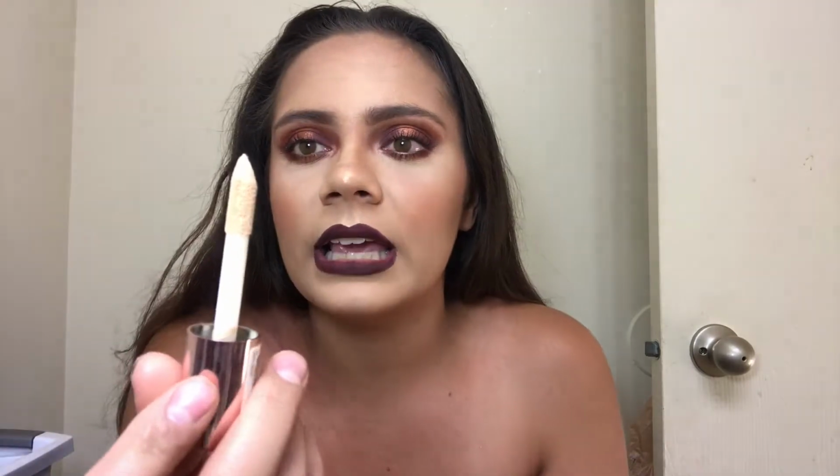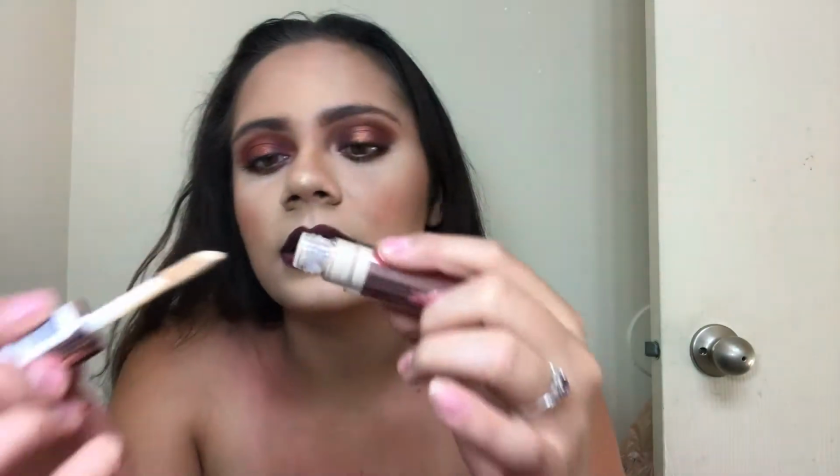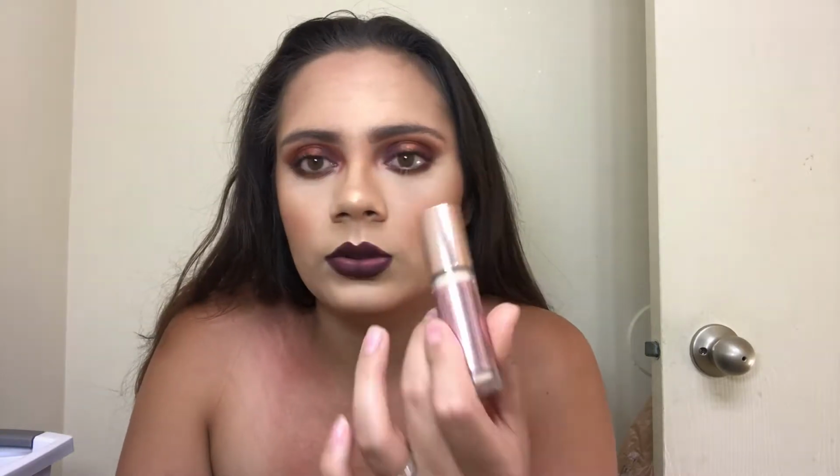It holds a lot of concealer, I don't know if you can see. It holds a lot of concealer, so I can do both eyes with just dipping in there once. I love the packaging. It's rose gold. How do you not love the packaging? I cannot wait for the super size one to come out, because I'm going to buy it in the same shade, since I already know this is my new obsession. And I can't wait for the foundation to come out, because I'm going to buy the foundation. I also want to buy the stick one that's already out. But you know. Okay, next.